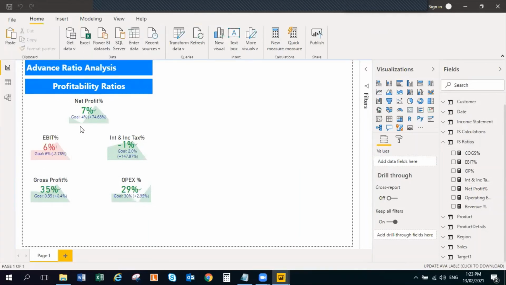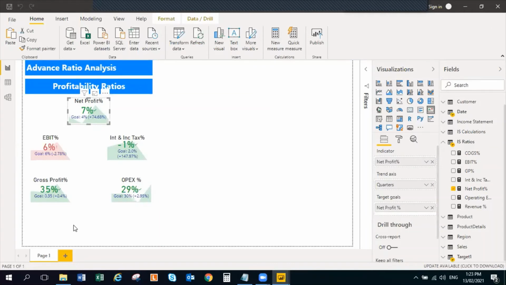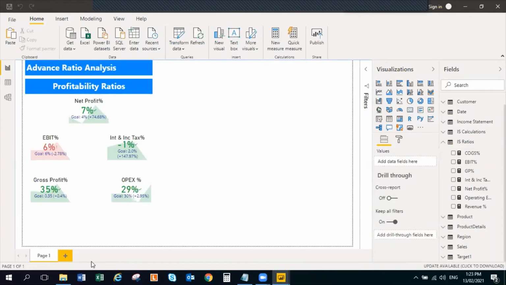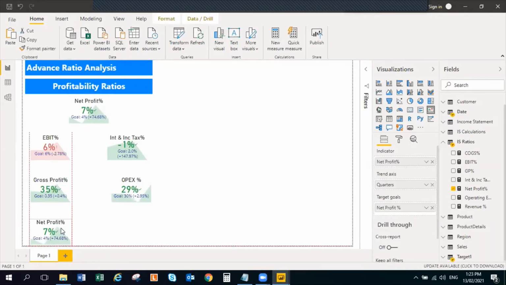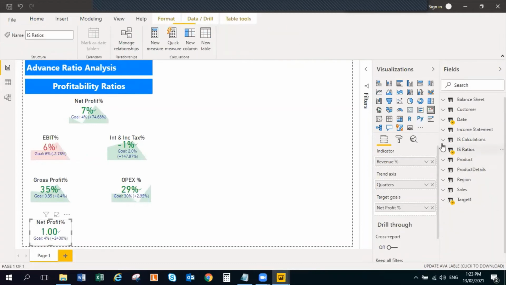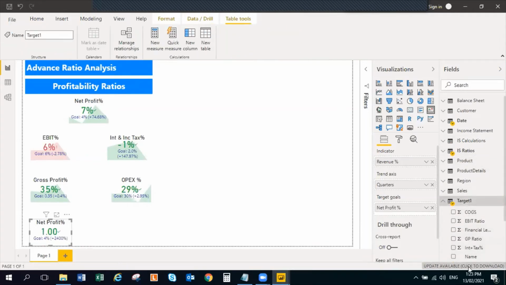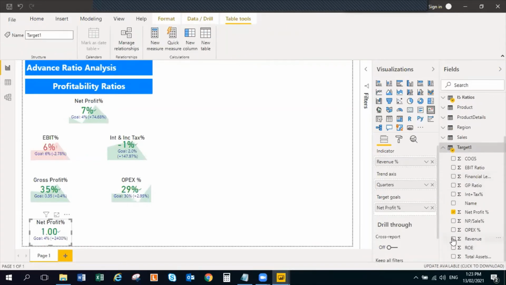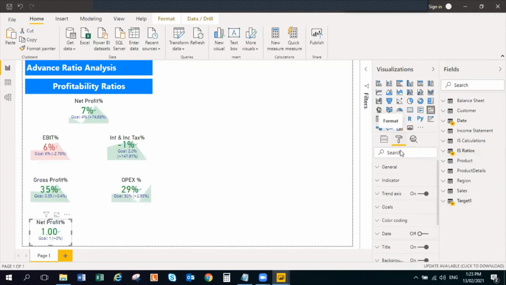So now it's again Control C, Control V, drag and drop here. It should be revenue. So change it into revenue percent, and the target of revenue is again there. Net profit should be removed.